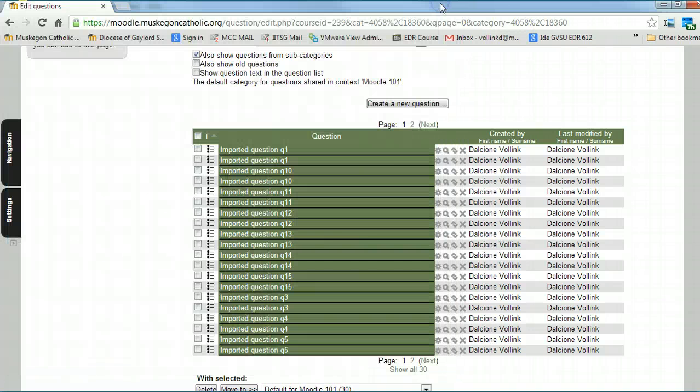So a very easy way to import into Moodle now from Examview. You don't need a special plugin, you don't need some administrative person to come in and help you. Just drop it in, organize, and do what you'd like to do.